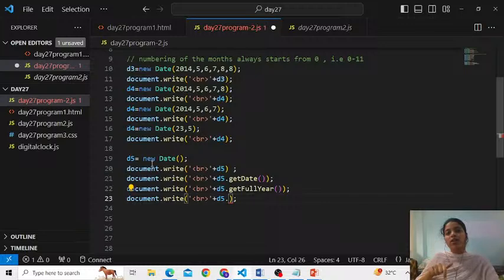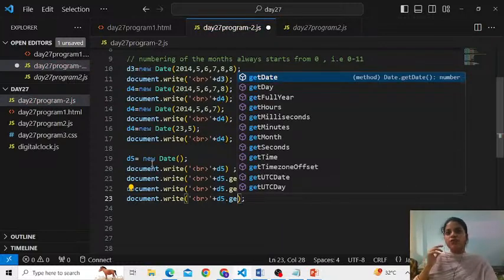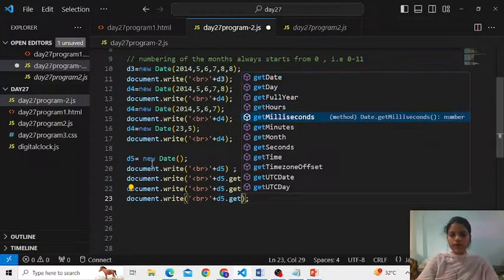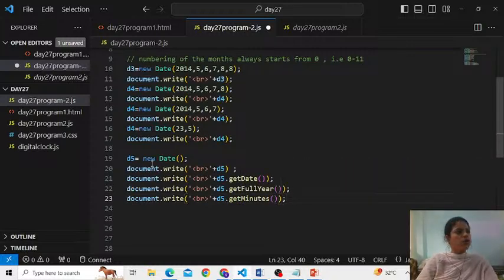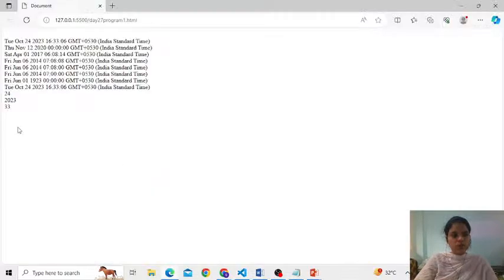Unlike your Math or Boolean object, where there was always a confusion between trunc and round, or maybe round and floor, or floor and ceiling. But it is pretty obvious what getMinutes would do. It's going to extract only the minute part of the date. Correct? I hope you understand. Because it is based on the minute or maybe the hour that you want to display the time as AM or PM. So it says 33 minutes. You keep comparing here. That is 33.